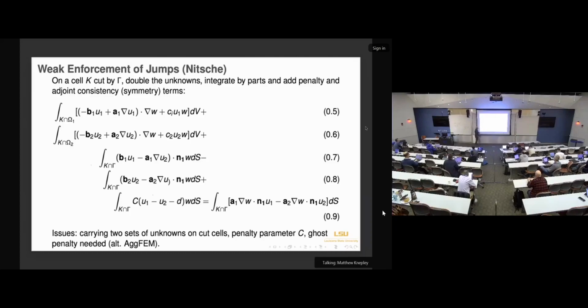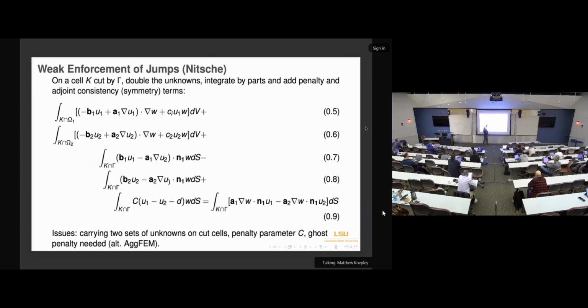And then I think the novelty associated with Nietzsche is that you can add the penalty, and people tried to do that, but you get a better method. It's less dependent on the parameter C, which is a penalty coefficient, if you include the physical fluxes, and then you include this second term over here, which is sometimes called the adjoint consistency term. This would be a symmetric problem if we didn't have any advection.